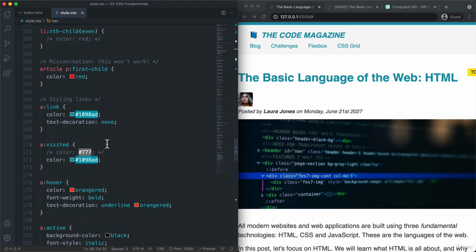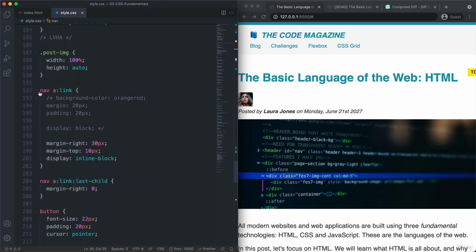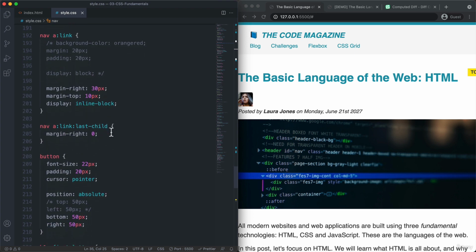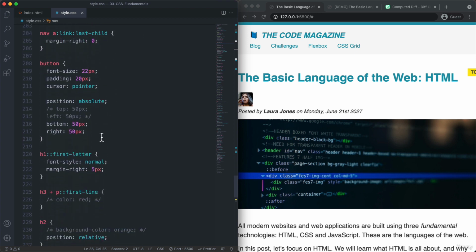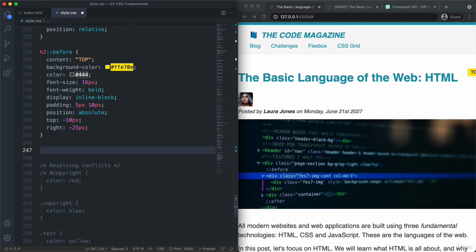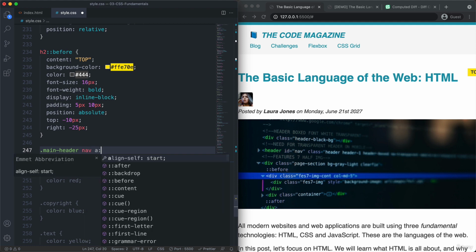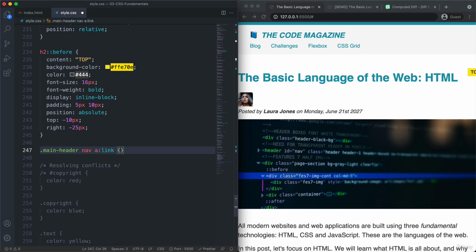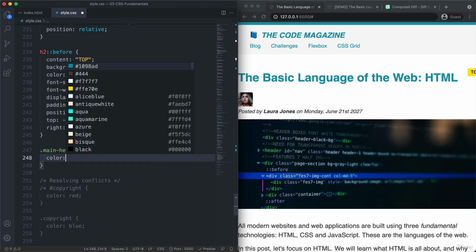Okay, so we have the nav a link here, but for some reason, let's imagine that we selected these links also somewhere else and then added some different style there. So let's say somewhere here in the middle of the rest of the code, and here we wrote a different selector. So let's say that here we wrote main header, and then inside of that the nav, and then inside of that the A. Like this. And here we set the color actually to red.